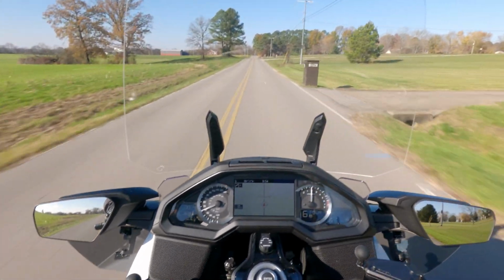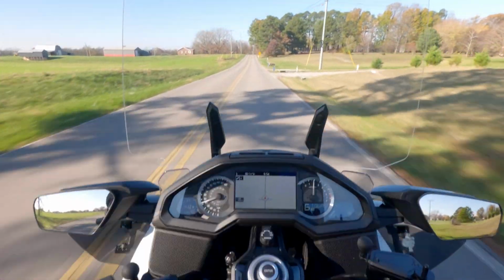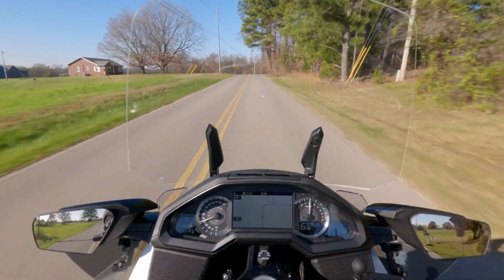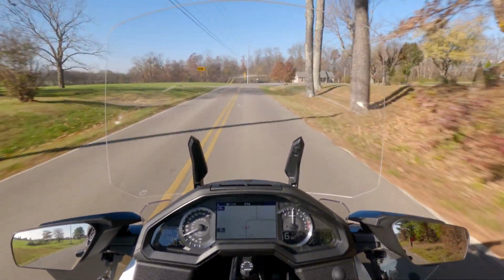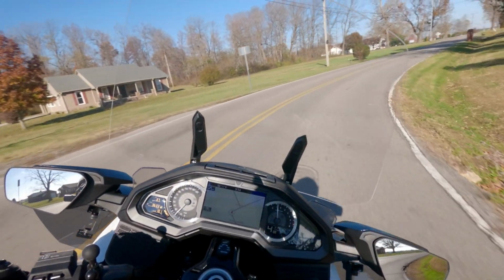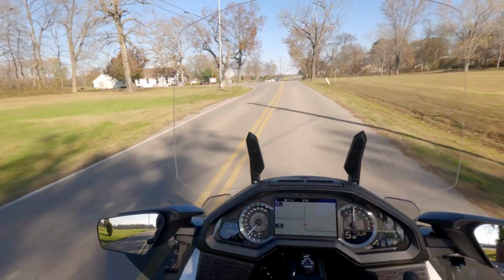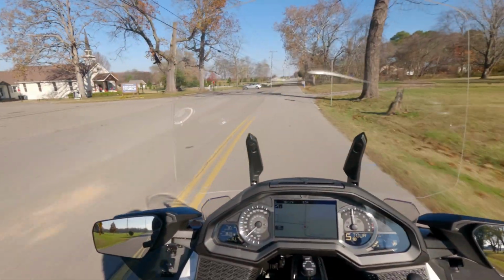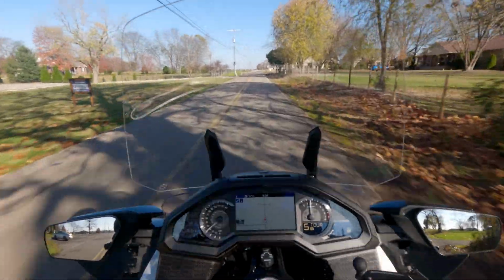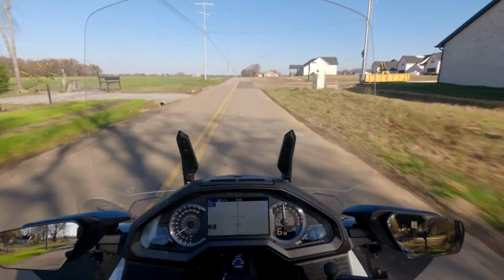But we're at 37 degrees now, and I'm going 45 miles an hour. I'm staying under 50 right now, and at that temperature with these deflectors, yes, I can ride. I mean, I'm comfortable out here. The only thing I would noticeably change is that you will feel a little bit around your neck just from the outdoor temperature. It's 37 degrees, so you're going to feel a little bit around your neck, but that's okay.